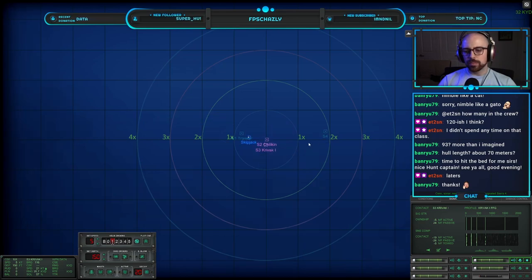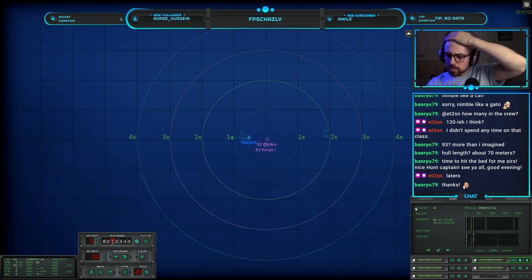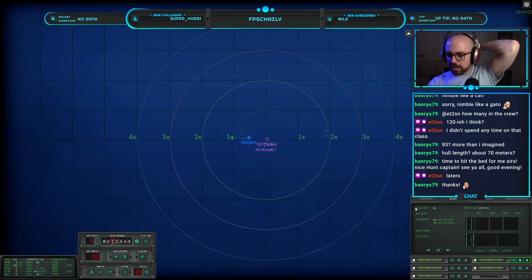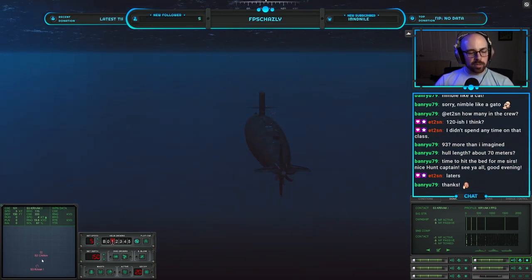Con sonar new contact bearing 085. Designated Sierra 4. Yeah, I think it's gonna be Cresta. Cresta 2. Con sonar, Sierra 4 is classified as escort. Okay, well. Wonder if we're going to come across more, or this is it. Two ships and an AOR.